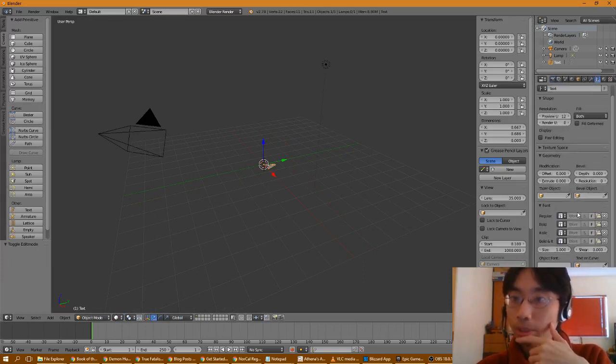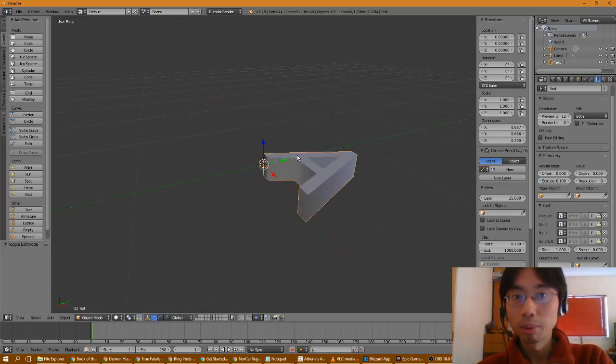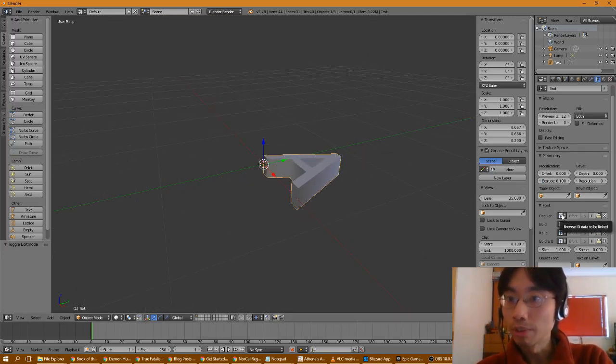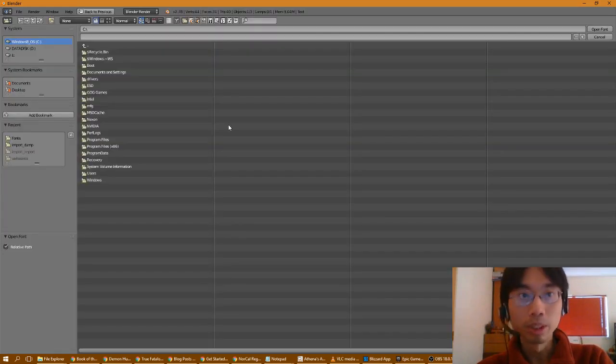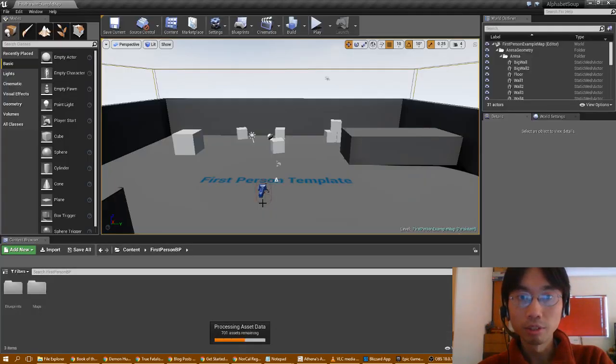So there's a number of things. I've tried this out in my own time a little bit, so I do know what I'm doing already. So I'm going to extrude it by 0.1. And I'm going to change the font. So I'm going to open up a new font. It's in Windows, in fonts, and the font that I like.